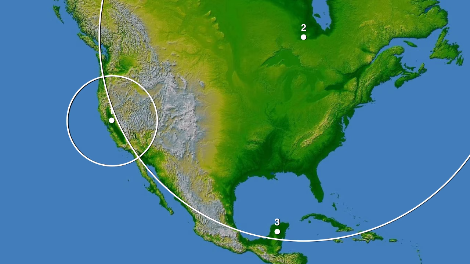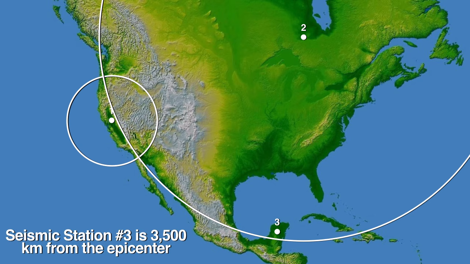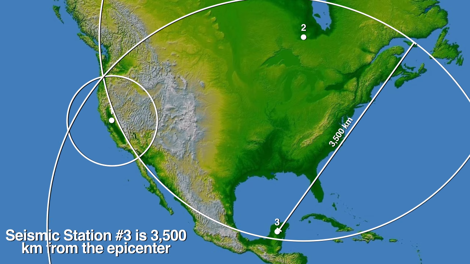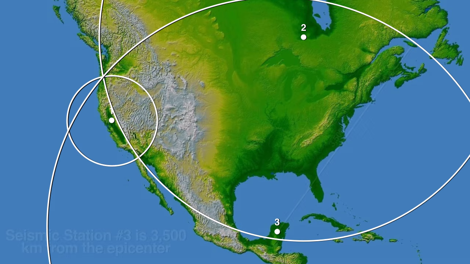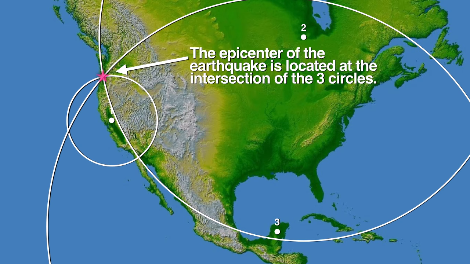But again, that's not good enough because we want to know exactly where the epicenter was, which leads us to station 3. We take our seismogram, we do our math, and we determine that station 3 is approximately 3,500 kilometers from the epicenter. So, again, it could be in any direction, so we take a drawing compass and we draw our circle with radius 3,500 kilometers. Now, if this works out properly, all 3 circles should intersect in one single point, and that point is your epicenter, shown by the pink star. This is what we call the triangulation method for locating the earthquake epicenter.